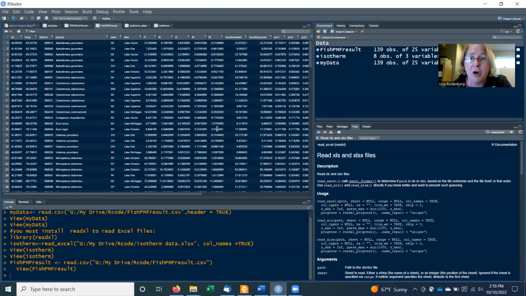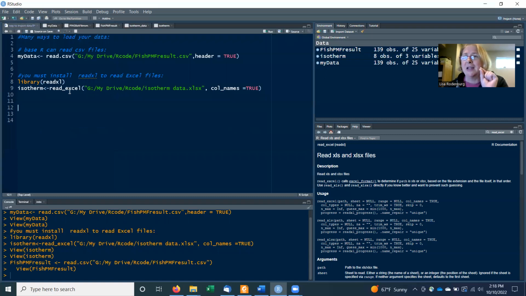Now, here's the important part of this. So my data is imported correctly as well. But for you in my class, it's very important. Look, right here is the line of code that R wrote for itself to import that data, and I can Control-C and Control-V, copy and paste it. Now I have to get rid of this little caret thing. But now here's my code. I didn't have to write it.